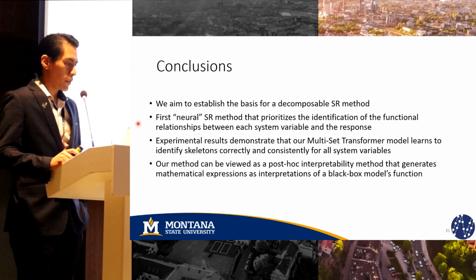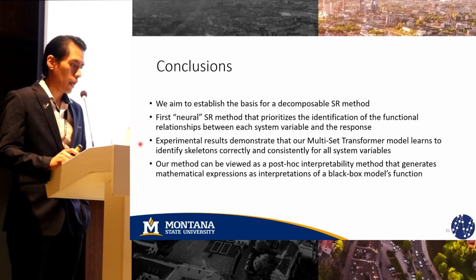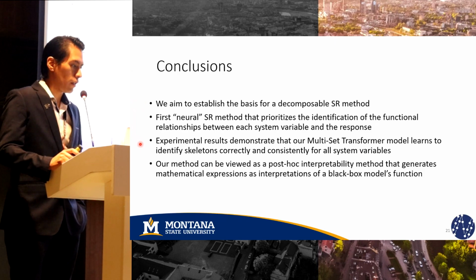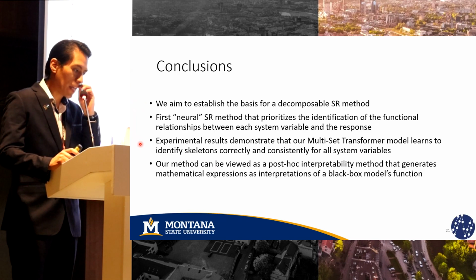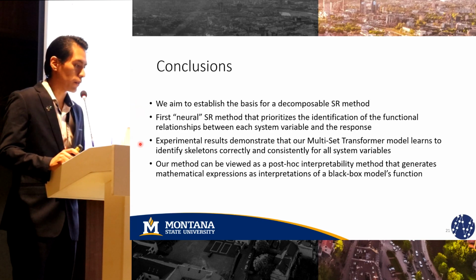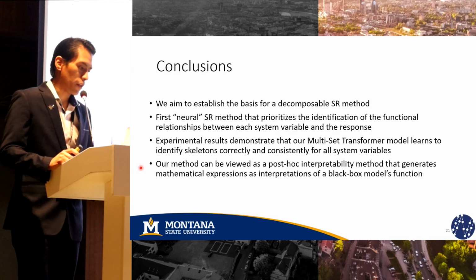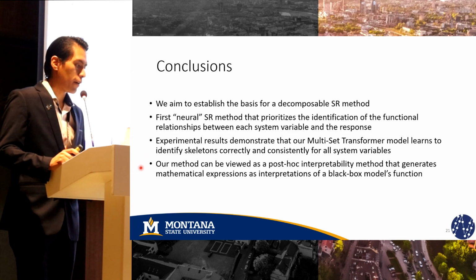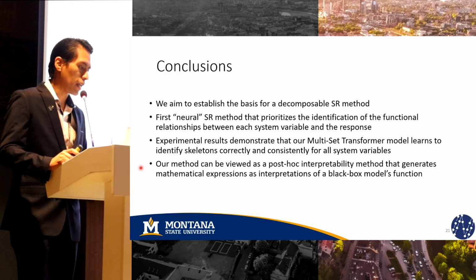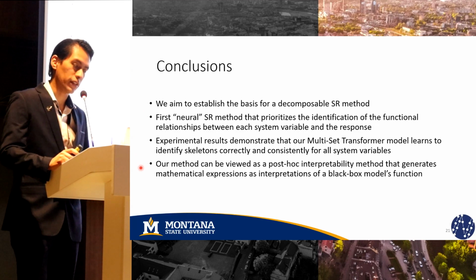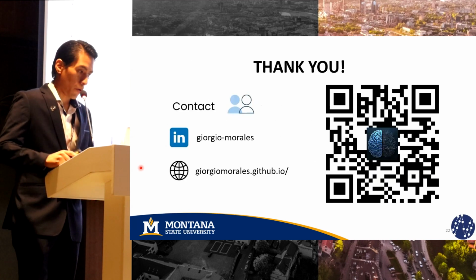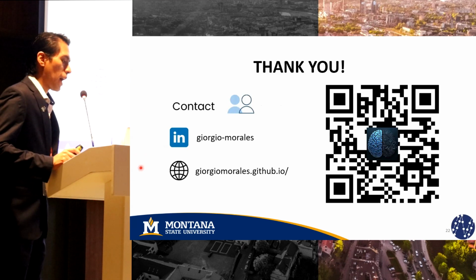Our experimental results demonstrate that our multi-set transformer model learns to identify skeletons correctly and consistently for all system variables. And finally, our method can be viewed as a post-hoc interpretability method that generates mathematical expressions as interpretations of a black box model's function, in this case a neural network. So, thank you. Let me know if you have any questions.